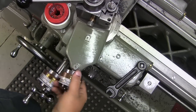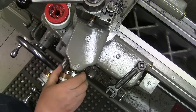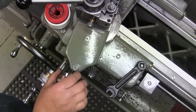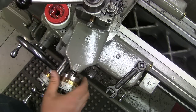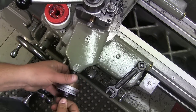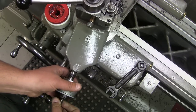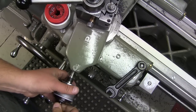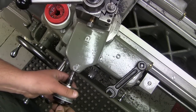So I'm unscrewing the bushing, which holds the old screw in place. I'm not going to remove the screw from the bushing. And now we'll just take it out. My concern really is having the screw fit inside the nut nice and see what kind of play we get.